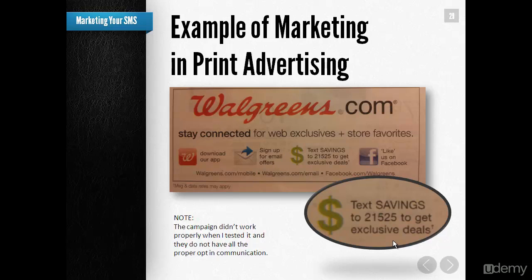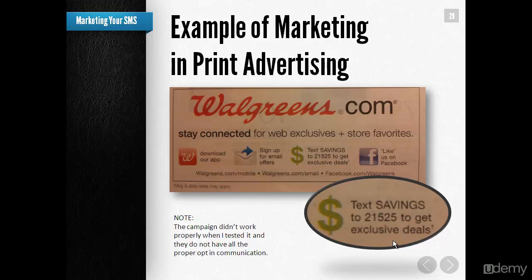Here's an example of Walgreens. Granted, it's a completely different kind of business, but I like the look of this so you can sort of see the concept. You can have stuff about app, sign up for email, text in to get savings, and then liking us on Facebook. You can have several things like that if you want. It can get a little much because then you've got four calls to action, but people can kind of choose it. The idea is that all of those work well on mobile.